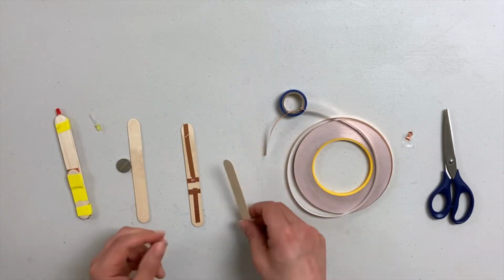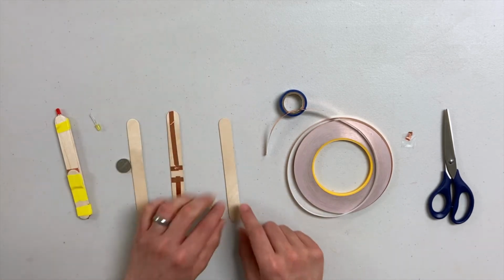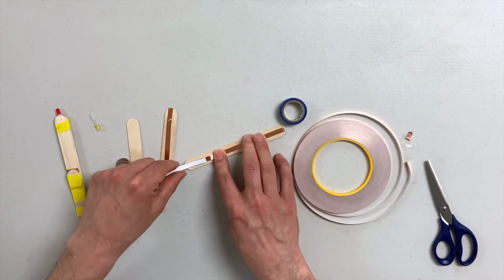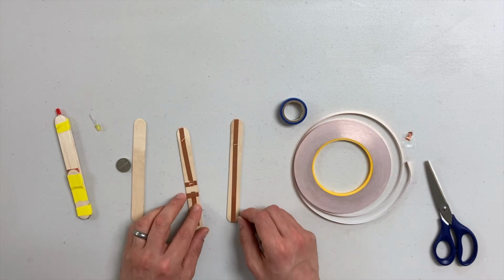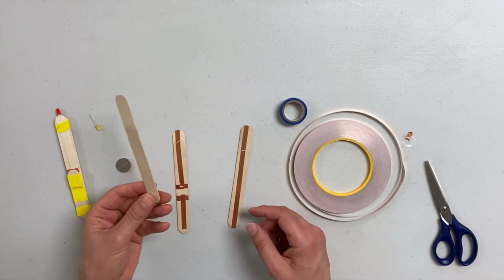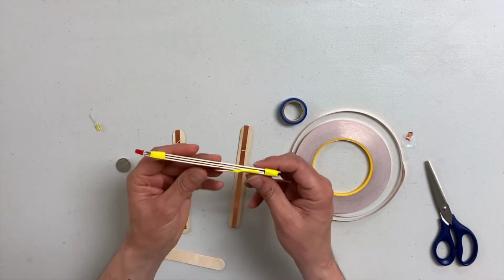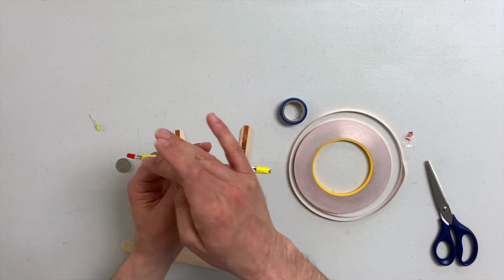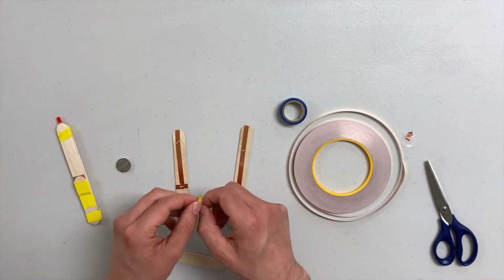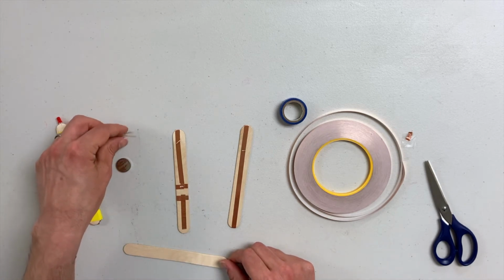So the next, we're going to choose another one of our craft sticks, and we're going to place a piece of copper tape from end to end. Okay, so now we have those two. So we have these two which make up the majority of our circuit here. And then we have another one which is going to go in the middle and act as our insulation. So whenever you're building a circuit, you have to keep your positive and negative sides from touching one another. Otherwise, your circuit won't work.